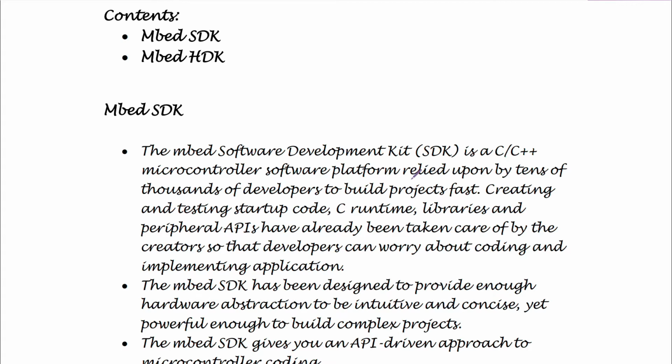In this lecture we are going to discuss the Mbed SDK, software development, and the Mbed HDK, that's the hardware. Whenever we talk about an embedded system platform or Internet of Things platform, which is being used for developing applications, writing programs, and building firmware, we generally have two types of kits, two types of tools available. The first portion is the SDK, that is the software development.